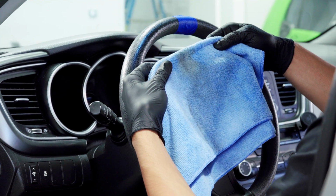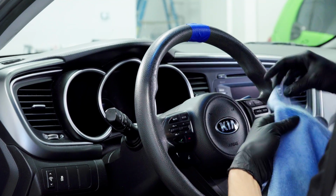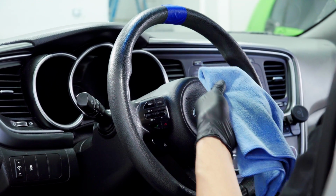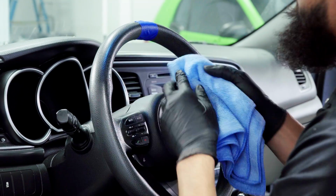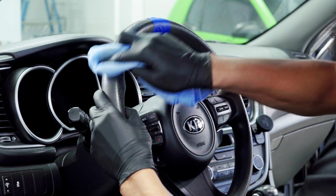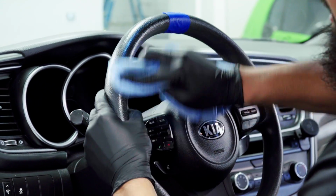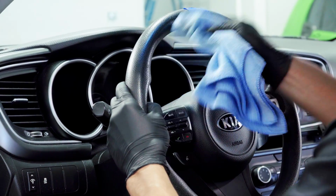So all of that is just built up gunk, grime, debris, body oils that's just sitting on your hands over time, and you don't really realize it because you don't think about it. But just by using Total Interior, you can restore your whole interior. And like this, whenever you resell your car, if you do decide to resell your car, you get the most value, because 99% of the time you're actually on the interior side. So why not take care of it, keep it clean, keep it protected.